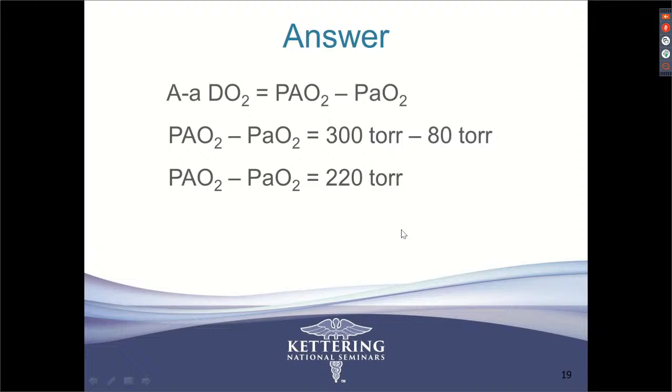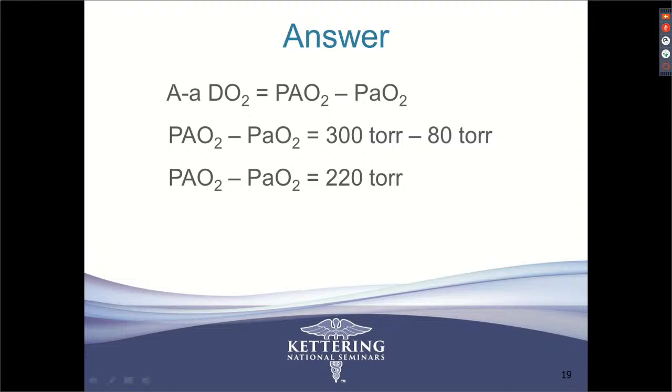The most important thing about the AA gradient, though, is how to interpret it. You can see the interpretations in the box at the bottom of page 11, so highlight letter F there. That's a good one to remember. If you've got an AA gradient that's greater than 300, you've got a shunting situation. If it's between 66 and 300, you've got a V/Q mismatch, which means you're going to give them oxygen. And if it's between 25 and 65 on 100%, that's considered normal. And again, if you've got a shunting problem, then you're going to give them PEEP. All right.